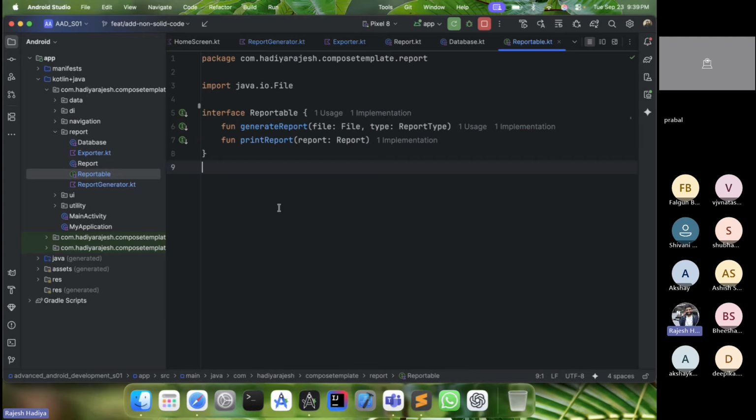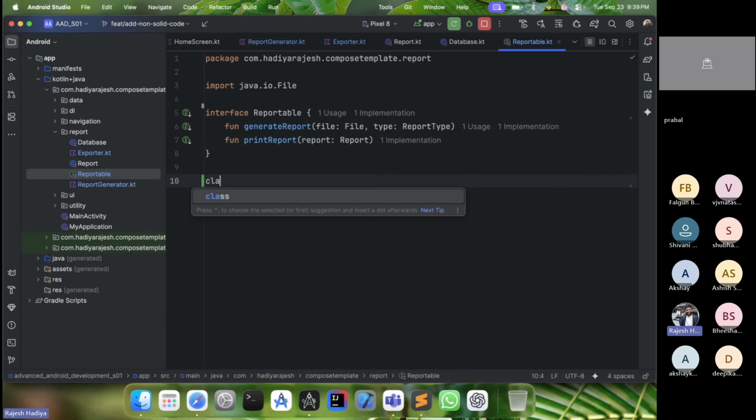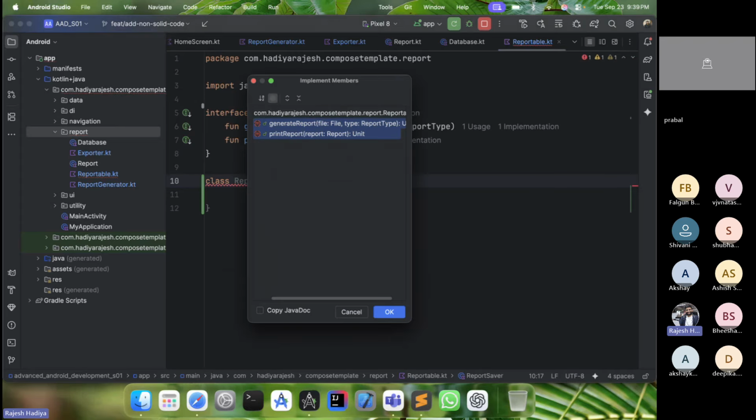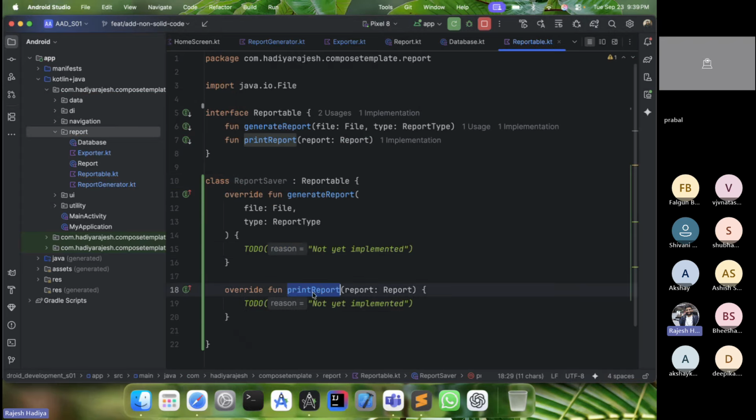For example, if I have a class called ReportSaver, and I implement Reportable, what this class is supposed to do is only print the report. Or I name it ReportPrinter. It is only supposed to print the report, not generate it.